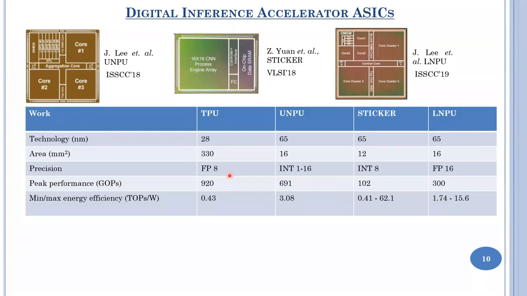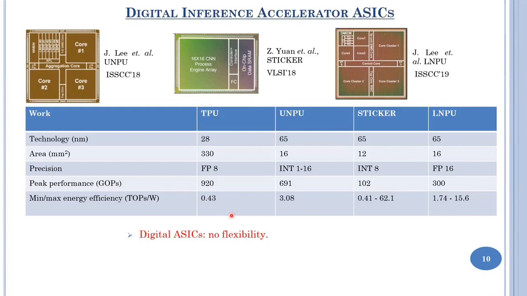However, the worst part is that these digital ASICs are not flexible. What do I mean by flexibility? If this kind of chip is made for accelerating CNNs, it cannot be used for accelerating ResNet or VGG or any other neural network. They're application specific. If it is made to accelerate only one application, it can't work well with another application. And what you want in your mobile device is that the same device should be able to process your voice. It should be able to apply camera filters. It should be able to even process your hand instructions, your gestures, and all those things. So you want flexibility in your mobile phones as a part of consumer electronics. These digital ASICs are very primitive that way. They do not offer any flexibility.